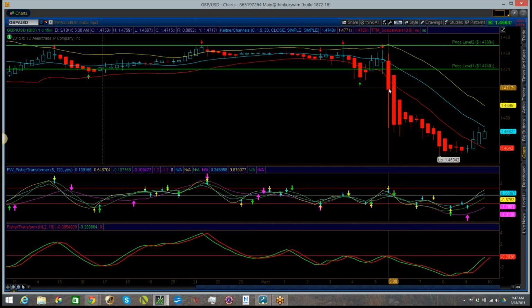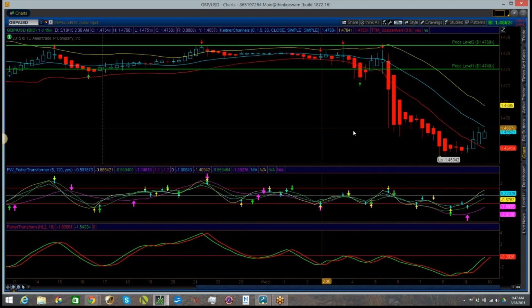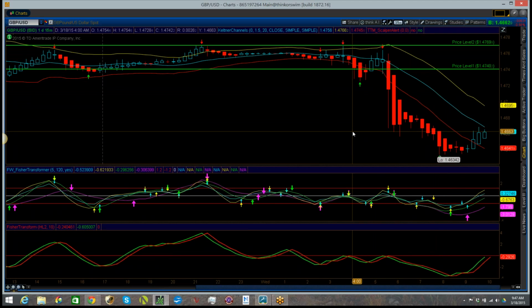And what it does, it goes from 5:30, as you can see at the bottom of the screen, all the way up to 8:45. So that's a 3-hour trend. And this hiccup here is because of news. Usually it goes all the way straight. So that's how I would look at it.